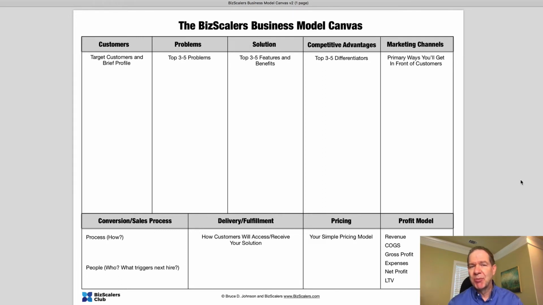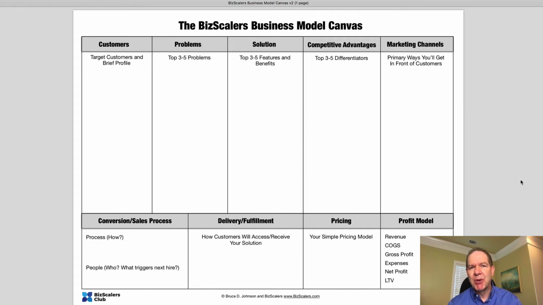And one simple hint on this, if you haven't been watching any of my stuff on competitive advantage: anytime you can put a metric next to a competitive advantage, it's infinitely better. So if you're able to save somebody 37.4% by doing X, that's more compelling than saying you can save money, right? So the more that you can add a metric to a competitive advantage, the better it's going to be.